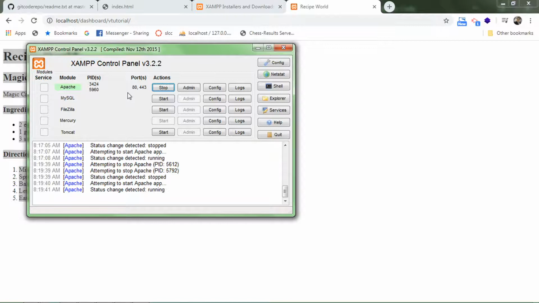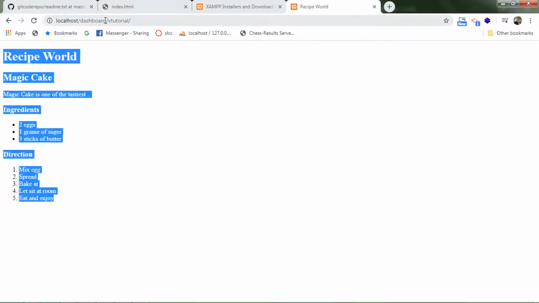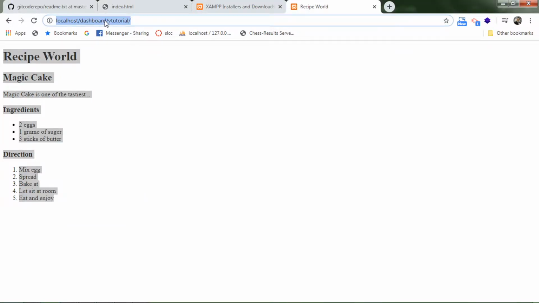So in this tutorial I just ran through some of the basic things that you should know when you are going to work with the XAMPP server. Especially you should be aware of the port numbers, how you're going to modify them, how you're going to access the web server using the IP address or alias name, and where you're going to host your file. So we'll meet in the next tutorial, working with the PHP server-side scripting language as well.